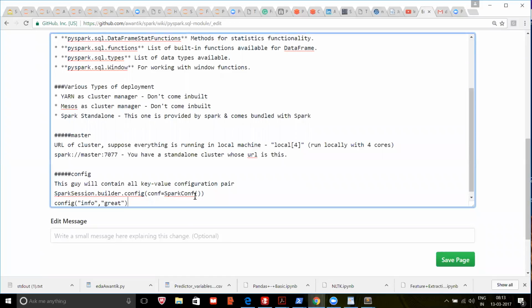And why is this app name important? Like it only shows on the Spark UI, but why? That's it, it's not more important than that. Okay, how do you need to separate different apps running in your cluster, right? How do you do that? You do that with some name, isn't it?